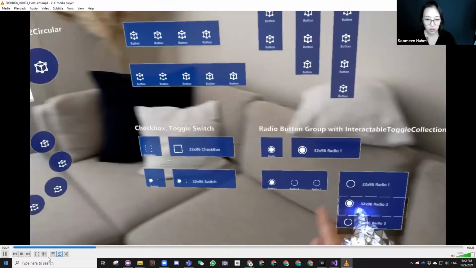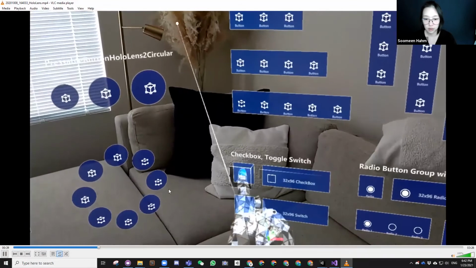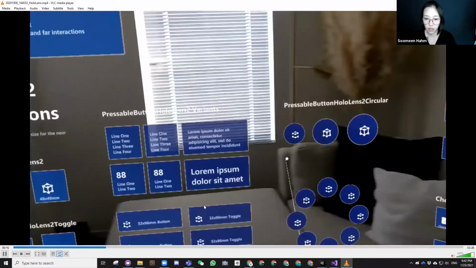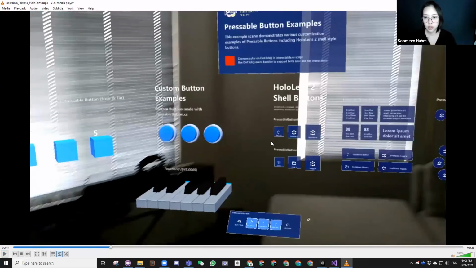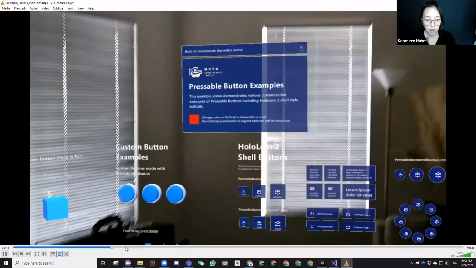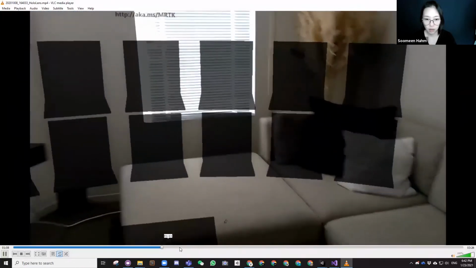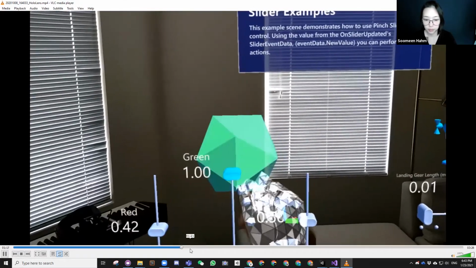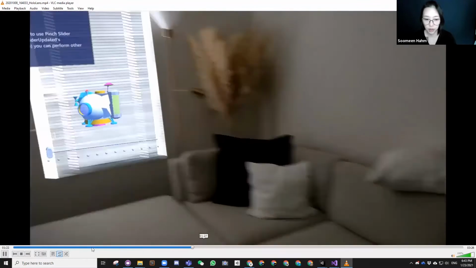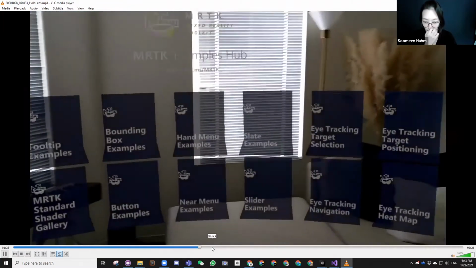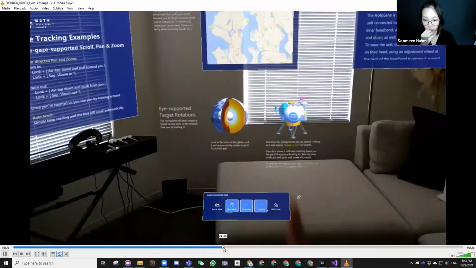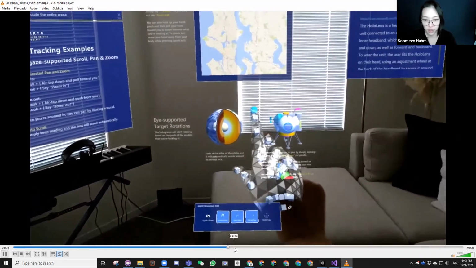Yeah. So all of these are toggle buttons. You can see how they display. Yeah, so all of these are interesting features where you can change the geometry, the way they look, change the colors, and everything, make it into your own things. Let me see, yeah, so there are some slider examples as well. Sliders are pretty cool, and I really like the sound. If you don't have the sound, you probably don't really feel like you're dragging.